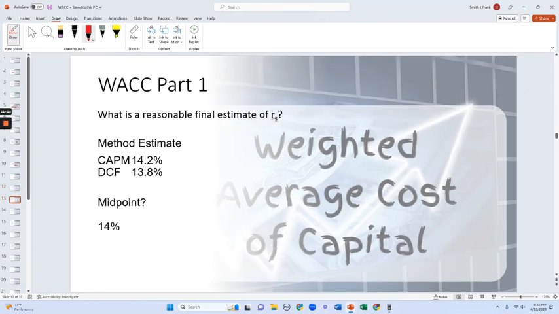So what do you use in between? What do you use in that case? Will you always get different numbers or the same numbers? You probably won't get exactly the same numbers, but you should have numbers that are in the same ballpark. You might just consider using 14% here, since one was 14.2 and the other 13.8. So there is a little bit of give and take when you're calculating these component costs.